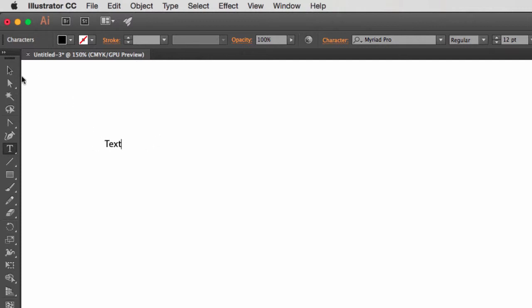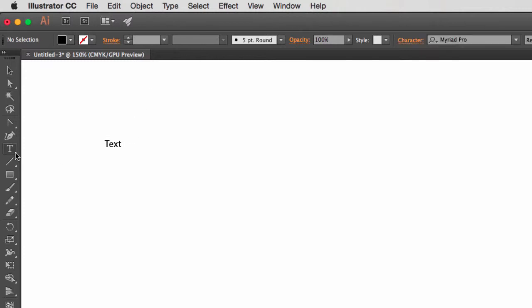To deselect the text, you select either the direct selection tool or the selection tool. Do not use our shortcuts, because if you were to hit the letter A for the direct selection tool, you would keep typing inside of your text. So undo that and just select the tool and then click anywhere on the canvas.